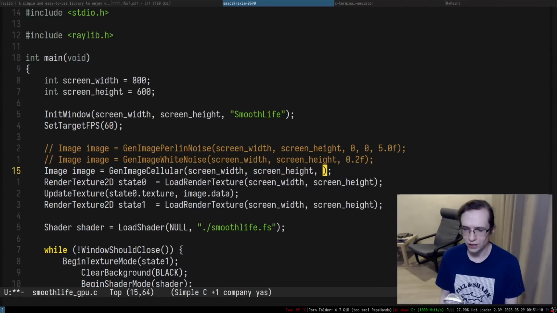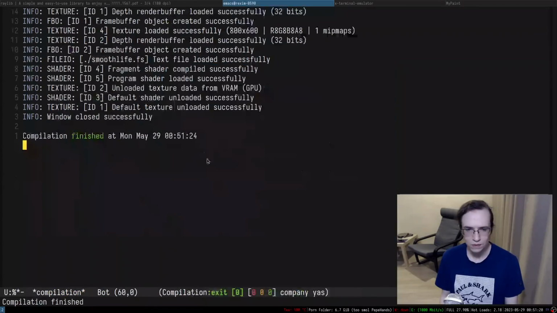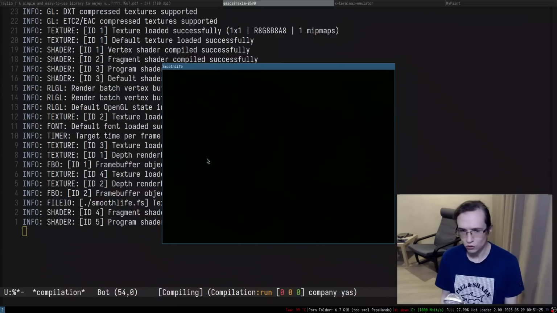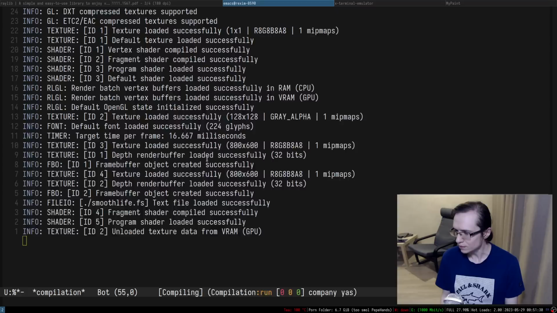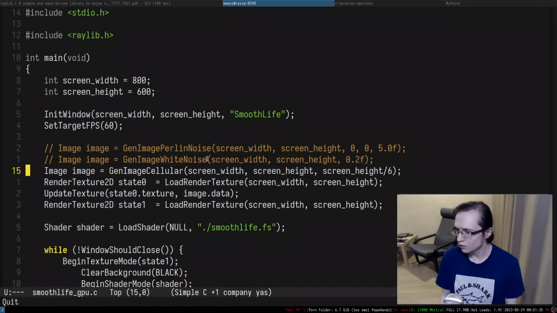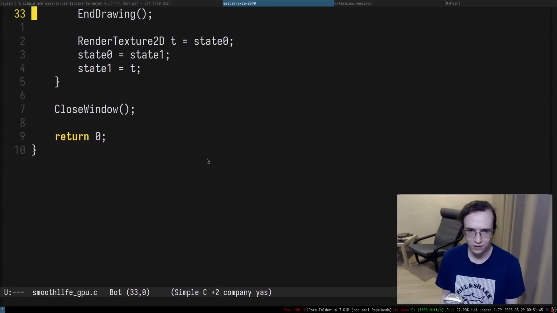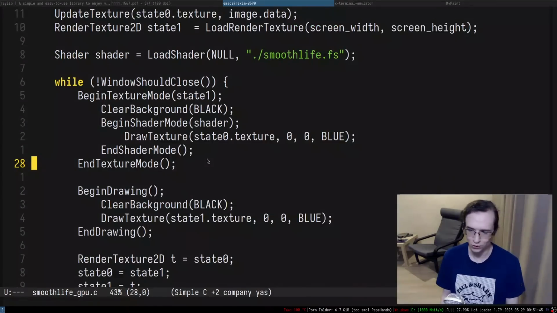Right. So tile size, let's say, is going to be maybe screen height this time, divided by 6. Right, so let's actually keep it like that. Okay, it's super smooth. So what's important is that it's smooth on your side. Instead of swapping, you just put contents of state 0 to state 1. How do you put the content of state 0 into state 1? So that's the real question. How do you put the content of one thing to another thing?